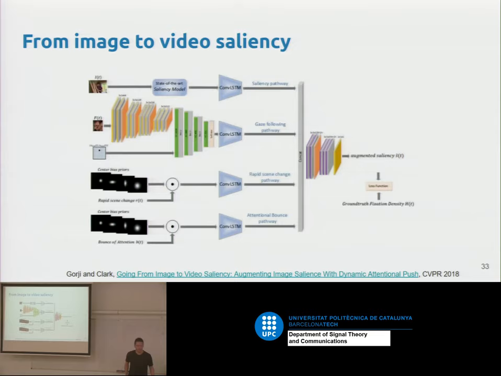CVPR 2018, people do more sophisticated things. So this is a model which basically does some of the stuff that you would think. At the very top, we have a state-of-the-art saliency model and then just stick a convolutional LSTM on the end of it, right, to try and capture some sort of motion dynamics. That's kind of the obvious thing you would do. But that doesn't capture any low-level motion. That only captures the changes in the high-level features, right? So you can think about it as the changing semantics almost, which isn't quite what you want. But it still could help, for example, smooth out the predictions so that they don't change very much between the frames.